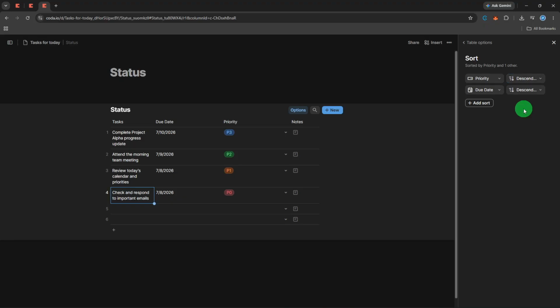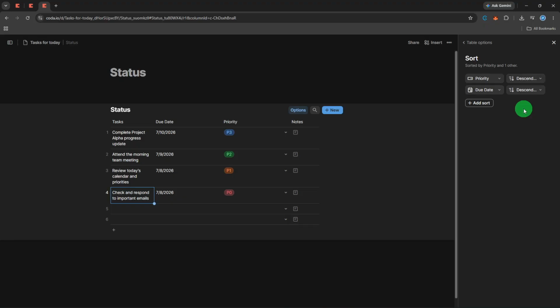Let me share a few best practices I've learned from years of working with Coda. Always sort by the most important column first, because that primary rule sets the foundation for everything else. Use ascending or descending order based on what you actually need to see. If you're looking for the newest records, descending is your friend. If you want a traditional alphabetical list, go ascending.